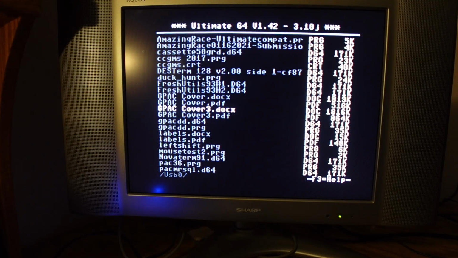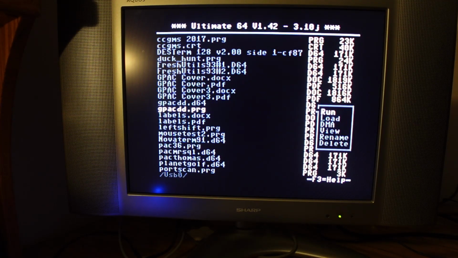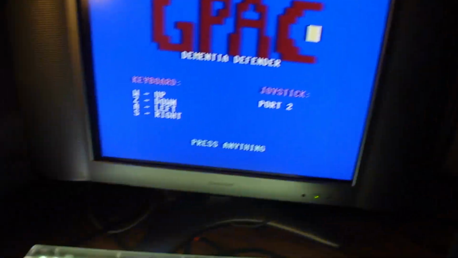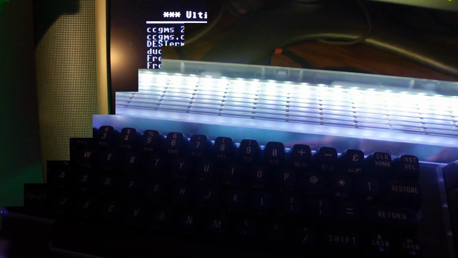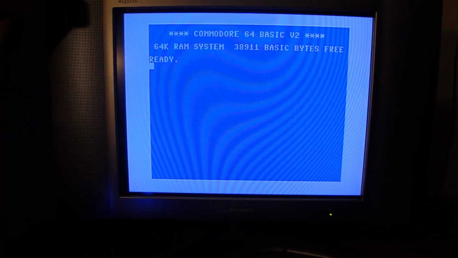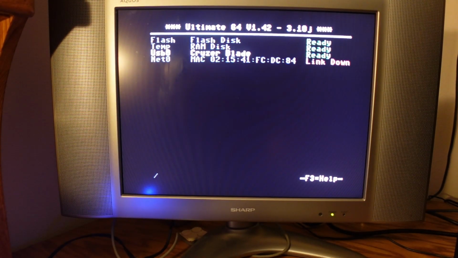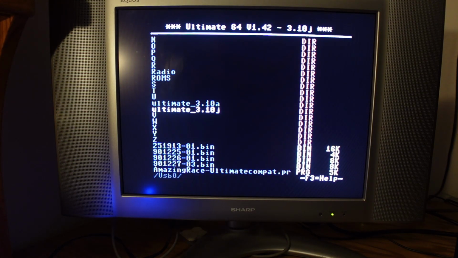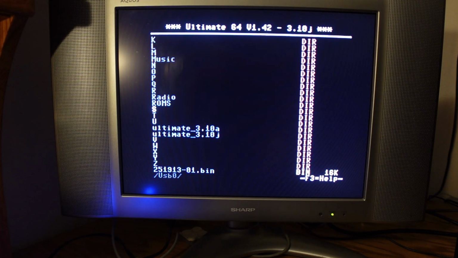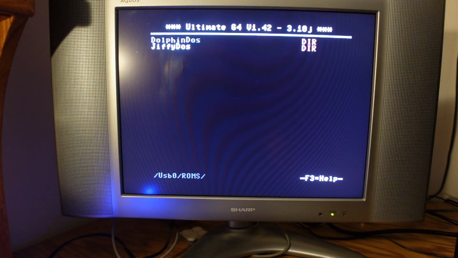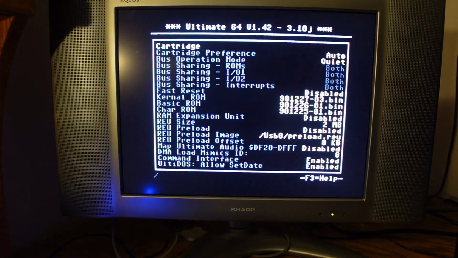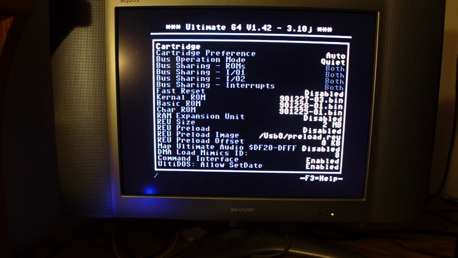The only other thing you might want to do, instead of just using those BASIC ROMs, is set up, if you've purchased it, your JiffyDOS, or go ahead and use Dolphin DOS if you prefer. You can use those ROMs. For now, I'm going to leave it the way it is. Those are the settings that I'm using for the kernel.